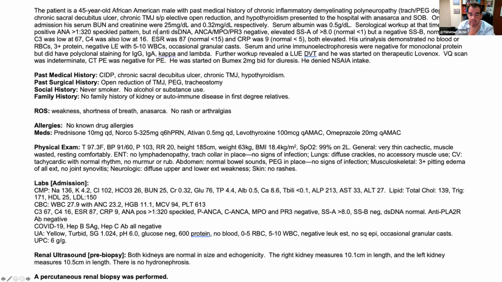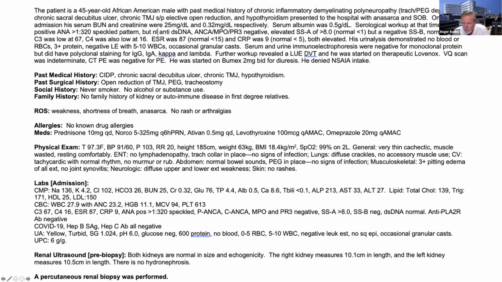membranous and an amyloid. Could he have focal sclerosis? Of course. Could he have minimal change? I would think very unlikely considering it's been going on for so long and he also doesn't have hyperlipidemia. Could he have, what else is there, membranous, primary, well as PLA2R is negative. So I guess it doesn't exclude it, but in my mind, it's pretty much excluded by that. So I think my top number one would be secondary amyloid. Number two, I would say lupus membranous.